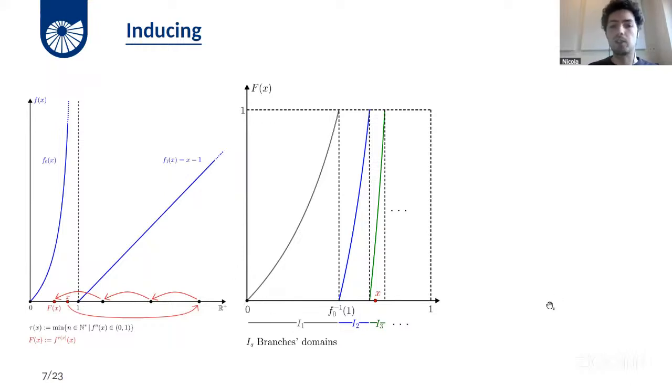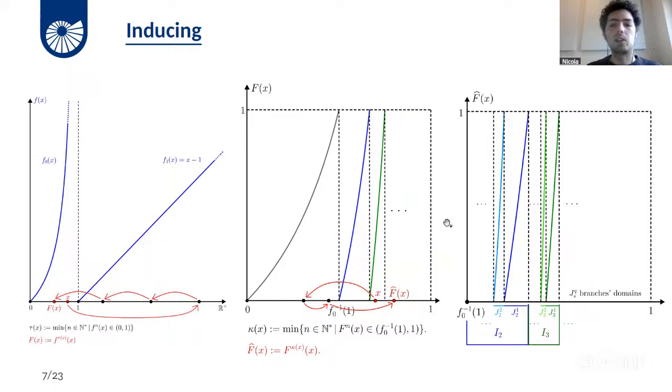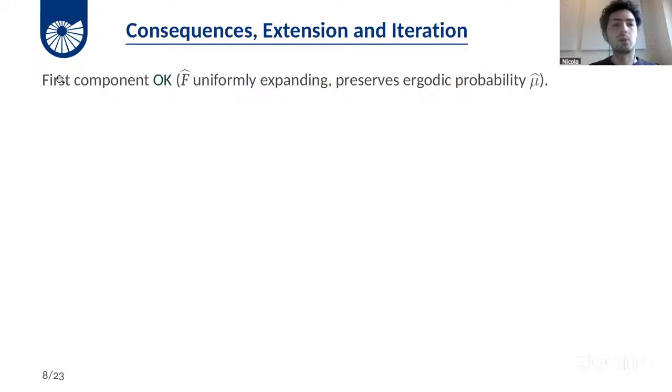In this way, we obtain another map which squeezes the dynamics in a more interesting transformation, since first of all, we are in a compact space, 0, 1, and then we recognize the typical expanding full branch shape for the map. There is a problem, though, because here at 0, we still have slope 1, so that 0 is an indifferent fixed point, which produces a neutral behavior around 0. But we can fix this by inducing again on another interval, which is away from 0. In this way, we certainly obtain another map, which has a more complex combinatorics of its branches, but it satisfies all the wanted requests on the first component, so we are happy with it.